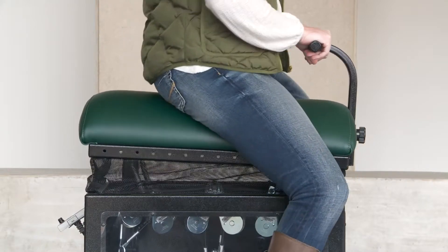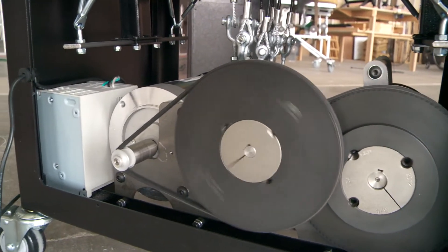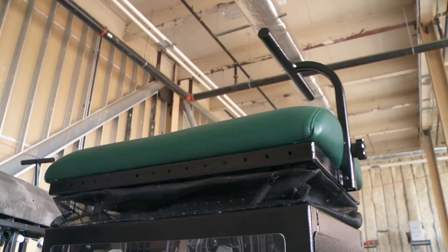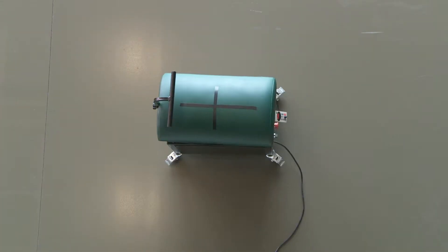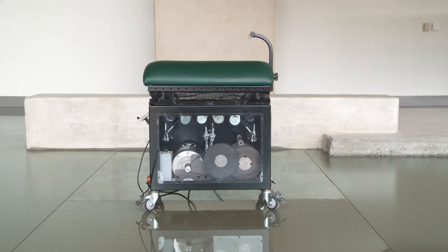The mechanical horse simulator reproduces the realistic motion patterns that you experience when riding. You sit on it and it's driven by a single motor — it's a nice, elegant, compact design. The idea is not to replace the horse, but to complement horse riding and make access to that kind of motion pattern available to a broader spectrum of people, and to make it available if the weather is bad, someone has an allergy, or if it's just not safe to put someone up on a real horse.